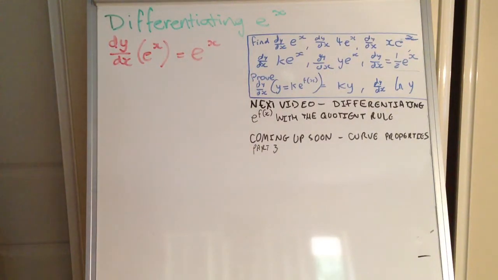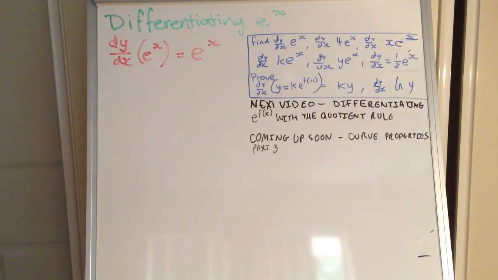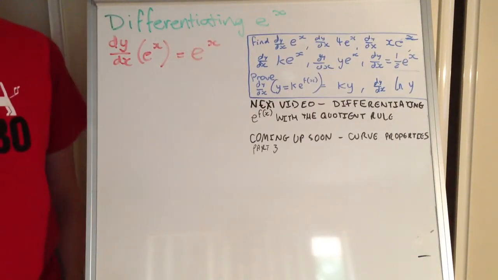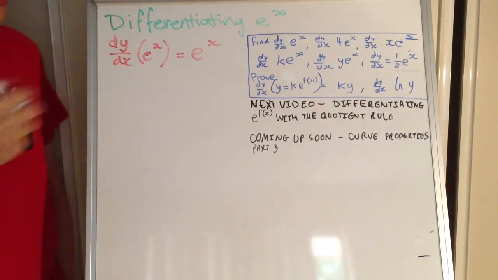Okay, hello everyone. In this episode we're going to be looking at differentiating e to the x. And this is going to be quite an interesting episode because we have quite an interesting little derivative rule here that we're going to go through. But in this episode, again, it's just going to be looking at basic product rule, just getting used to e to the x. So it's a good bit of elicitation about being able to differentiate with e in there.